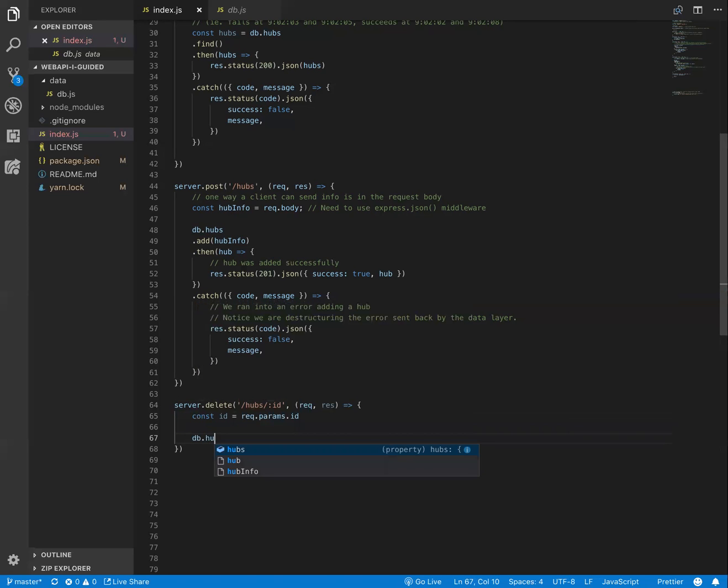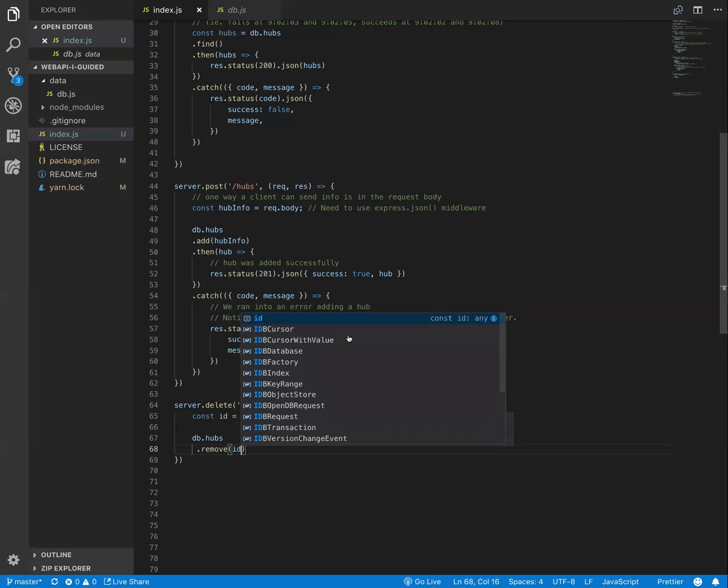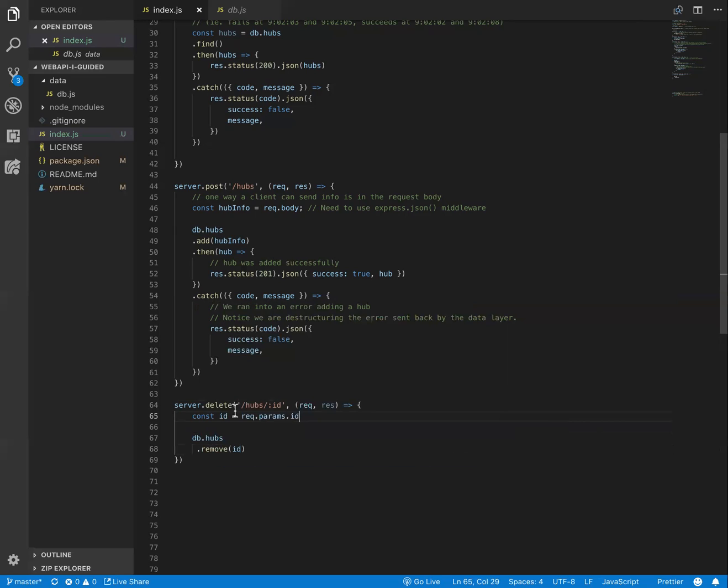Going inside of that database, dot remove. We're going to remove that ID, so we're going to remove the request dot params dot ID, dot then.